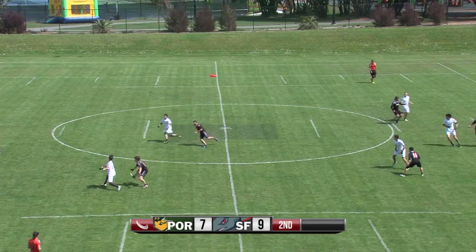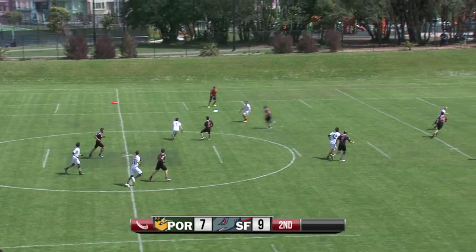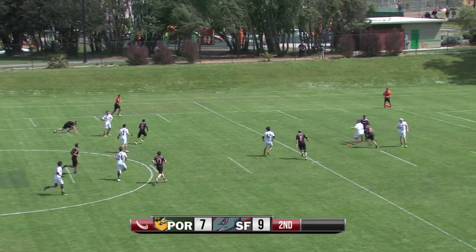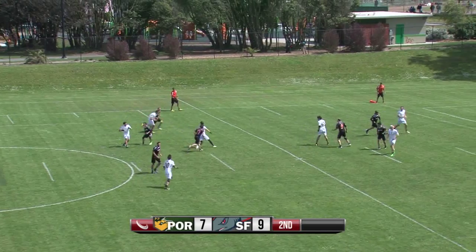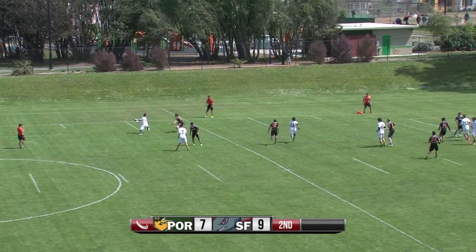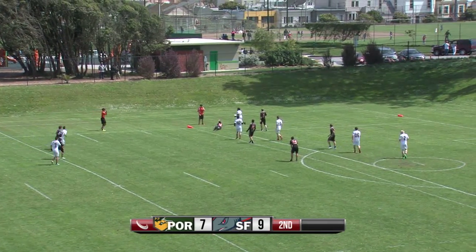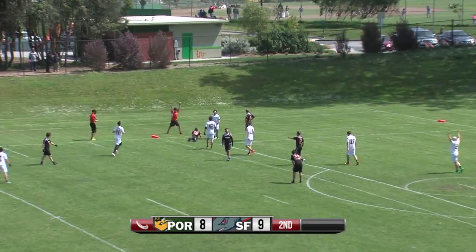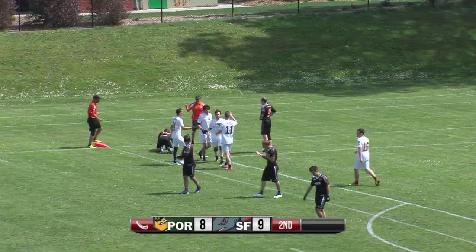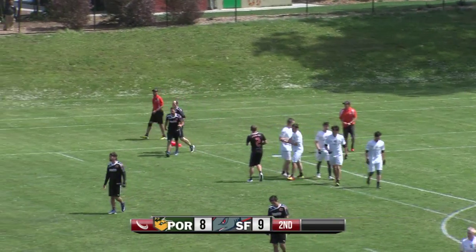You can hear Coach Rubes. Oh, good layout, Ben. Telling Tyler Board Meredith to push Norden upfield, turn him into a receiver. But he's playing behind him. He's still getting every other disc. And there's a break. Floaty disc. Layout, Ben. Oh, yes. I think he came down with it. The ref calls it a score. Jaeger trying to claim he had it first and stripped from him, but the ref's not buying it.